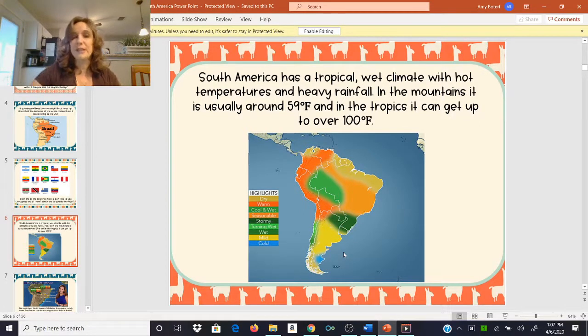Well, for South America, the climate is wet and hot because they are very close to the equator, and right on both sides of the equator are called the tropics. And that's where you have a lot of jungles and a lot of humidity. When we lived in Mississippi, we were in the tropic area, and it was very humid. So when you're in Texas, it's like walking out in the summertime. It feels like you've walked out into an oven. It's very dry heat. But when you're in Mississippi, you can have the same temperatures, but it's very wet heat.